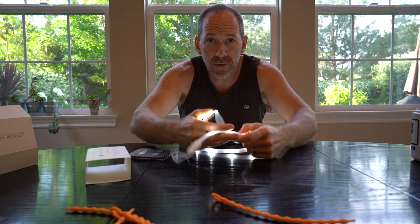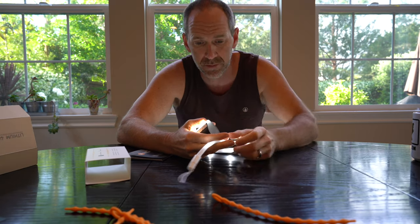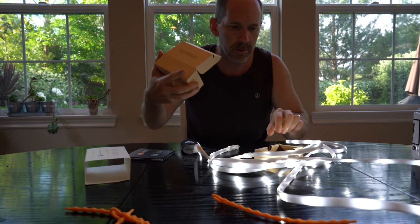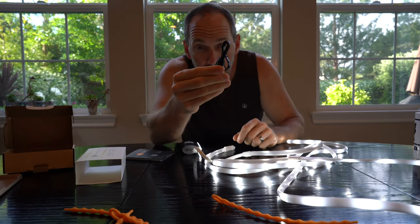Alright man, so later on tonight I'm going to put this outside when it's darker so we can see just how bright this thing is. I'm going to charge it up because it's not fully charged, obviously. Oh, there it is. And your USB charging cord.